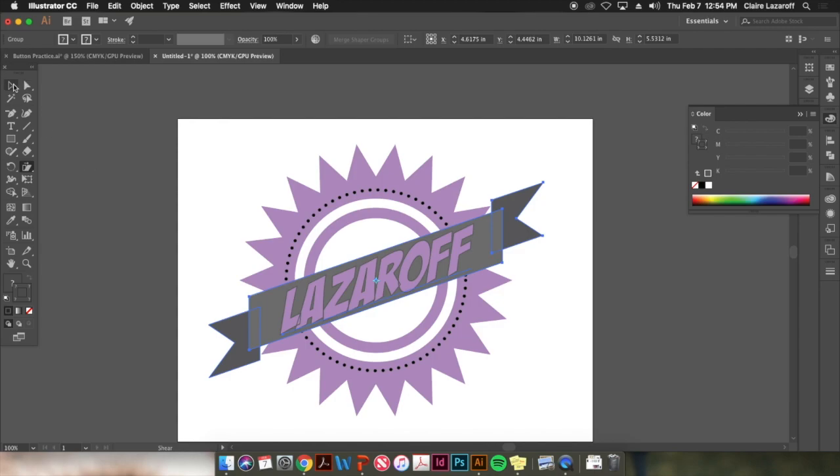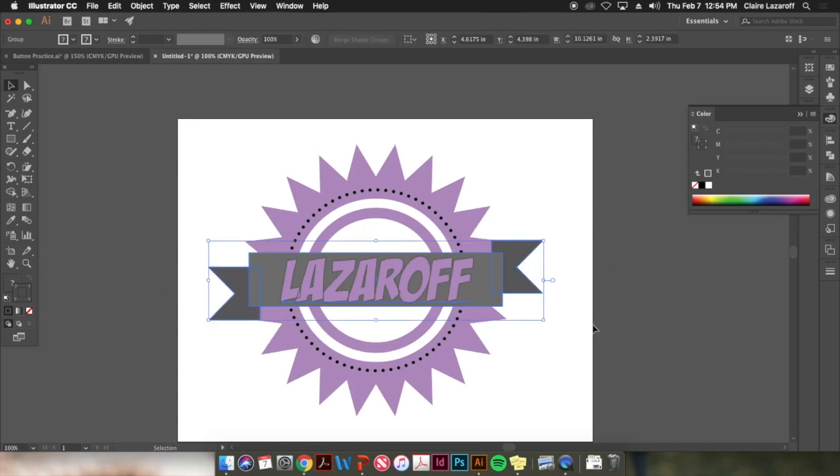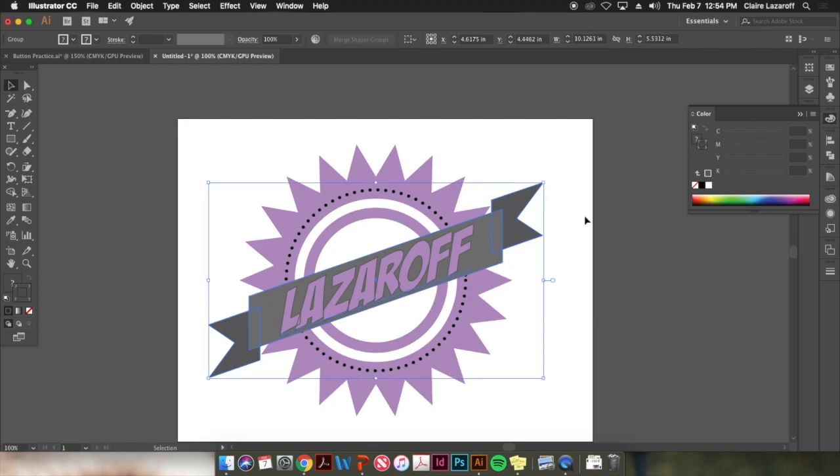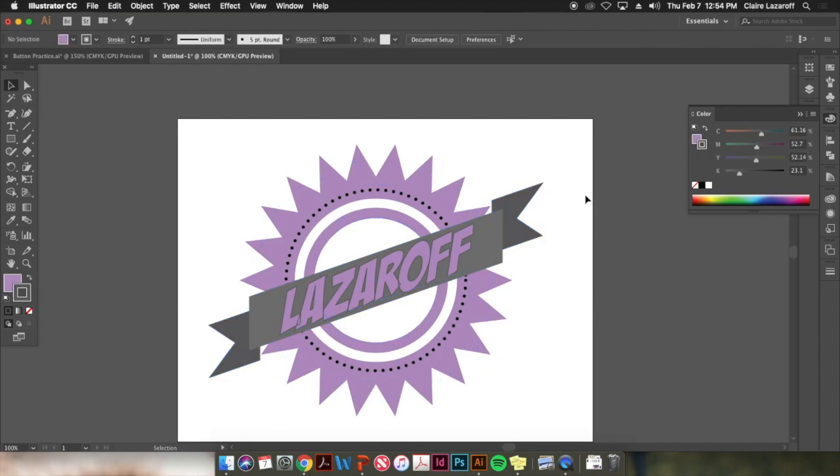And you can see how it just gave everything an angle, so it's all going along the same degree. And it just makes it look a little bit more interesting than just being flat like this. So once you get that going, we have two more things we're going to do. We're going to add one word that's arched above over here, and then one word that's arched below over here. And I'm going to show you two different ways to do that.